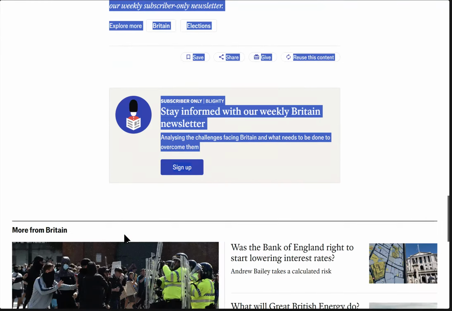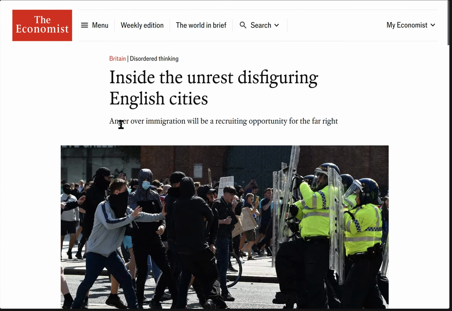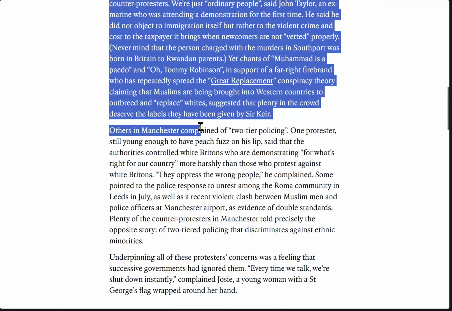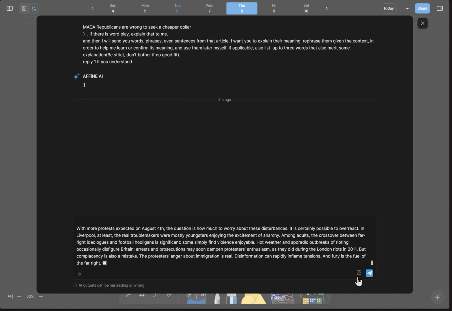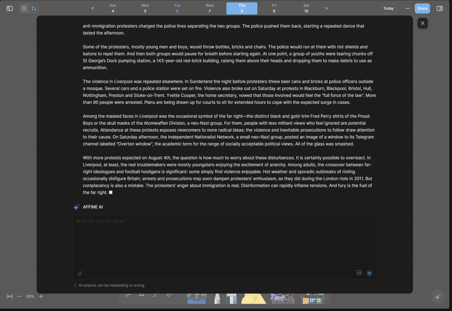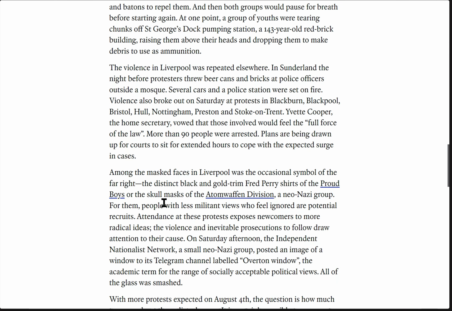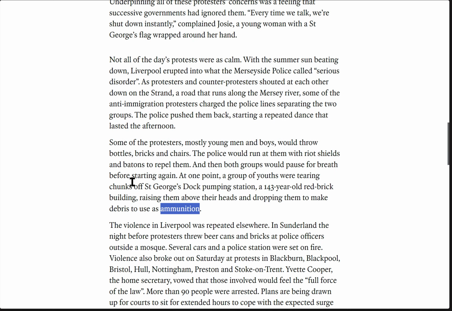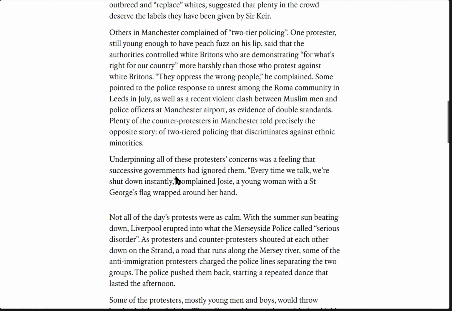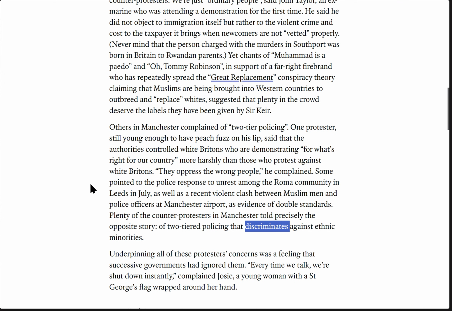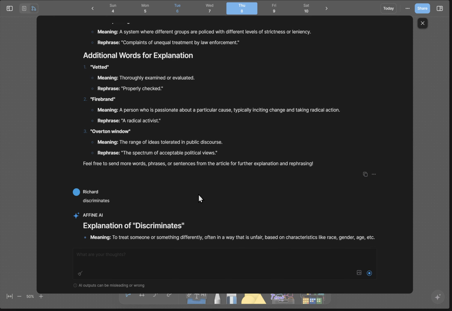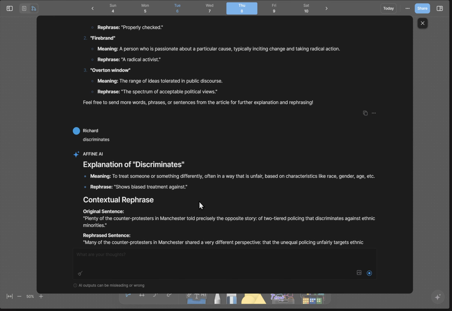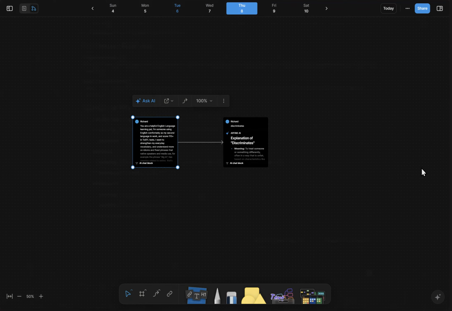Let's use a new article. Just ingest the article, and let's grab a word. Okay, cool.